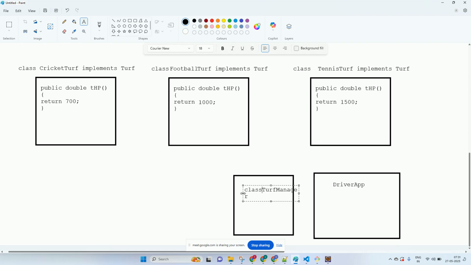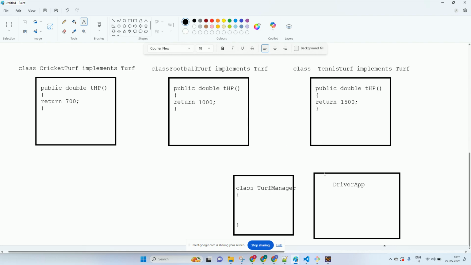Main will have one single point of contact, class turf manager. So whenever main wants any turf, main will contact turf manager, and the turf manager's responsibility will be to get main the turf which it wants.